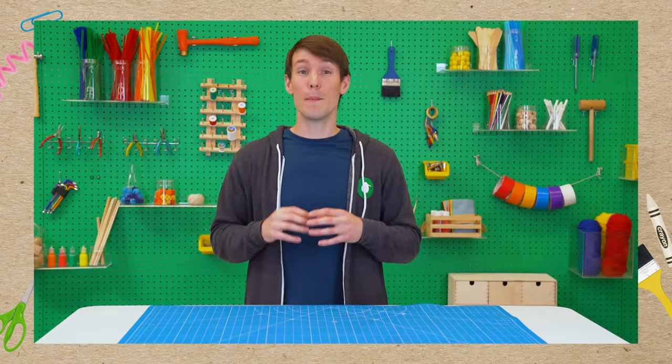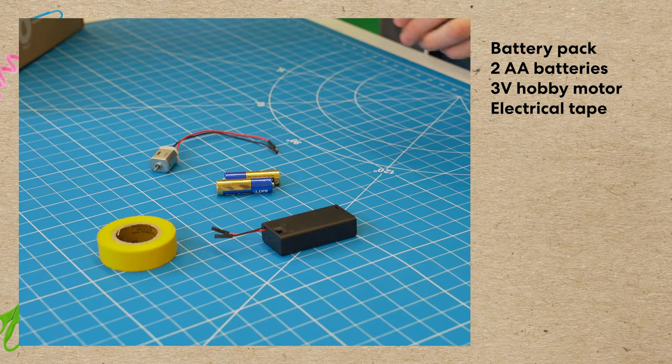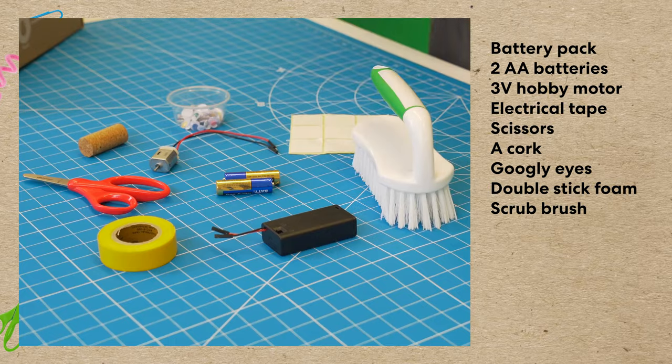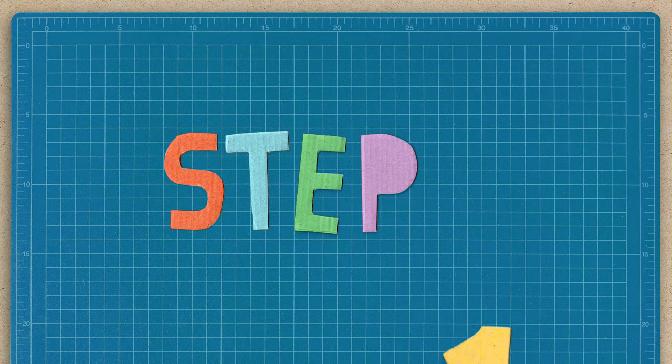Cool? Before we start building, let's look at the rest of our materials. We need electrical tape, scissors, a cork, googly eyes, double stick foam, and a scrub brush. The cleaner thingy. That's gonna be a robot.